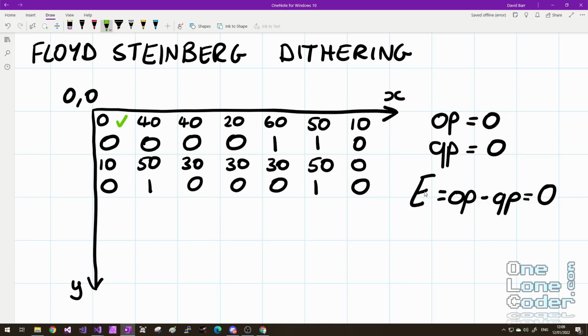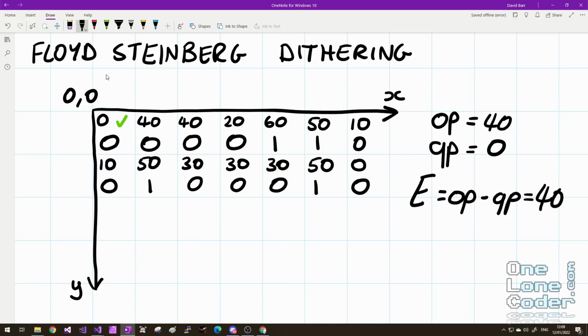Let's move on to the next pixel. The original pixel value is 40, but the nearest quantized pixel I can have is still 0. Now I have an error of 40. There is brightness in this pixel, which is going to get lost because we're snapping to, well, black. It would be a shame to lose this brightness information, because it's clearly important to the spatial information in the image.